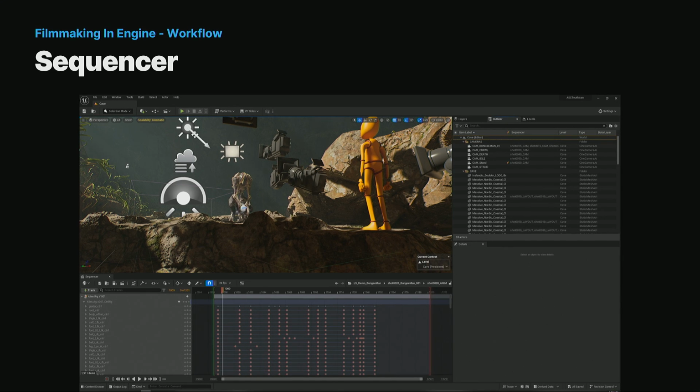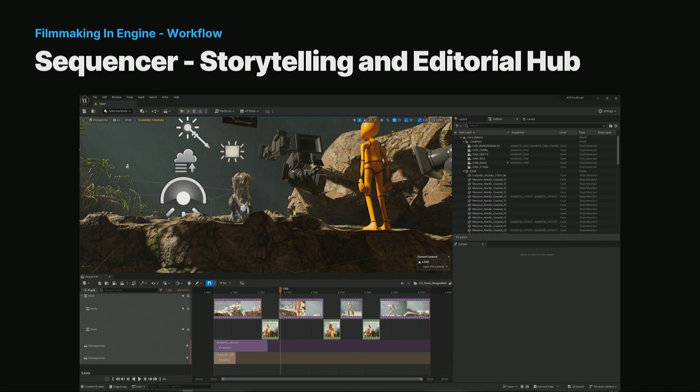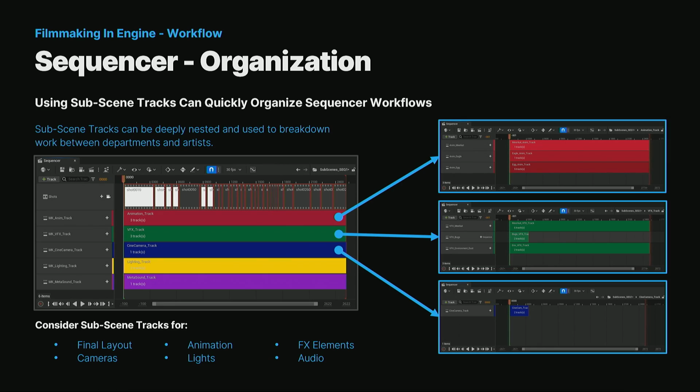Sequencer is basically your only edit in engine for you to look at. As you can see here, these are all the control curves that you can get out of our rigs currently. There's always more that you can add in yourself. We're going to talk a little bit more about storytelling and how we put this together to make it actually shot performant. Basically, we wanted to start to treat sequencer as departments.